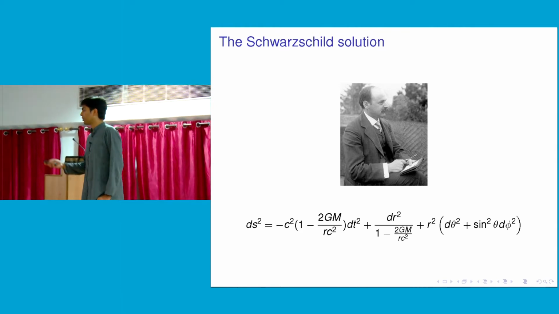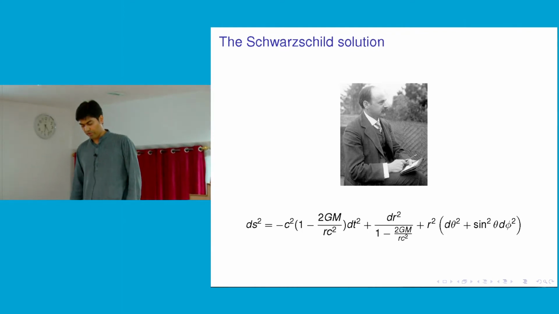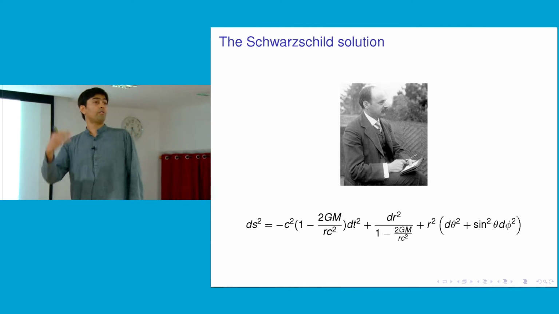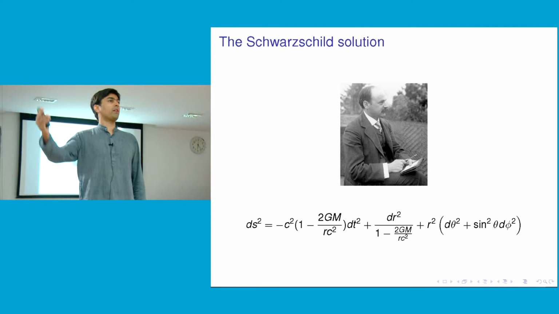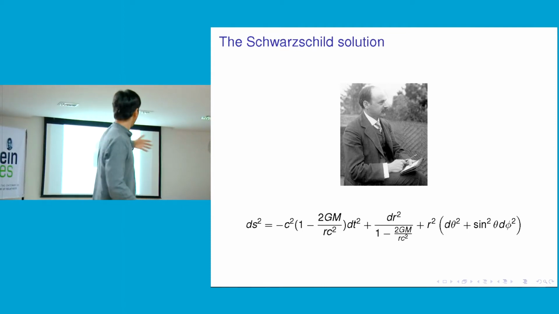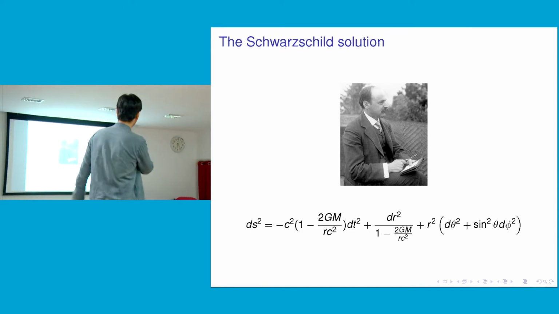So, when people started looking at this solution, the first thing they realized was that this solution does a good job of describing the behavior of the earth in the gravitational field of the sun. That is because if you look far away, then the solution, by the way, there is just one mathematical aspect I want you to focus on. This solution has some number which is r.